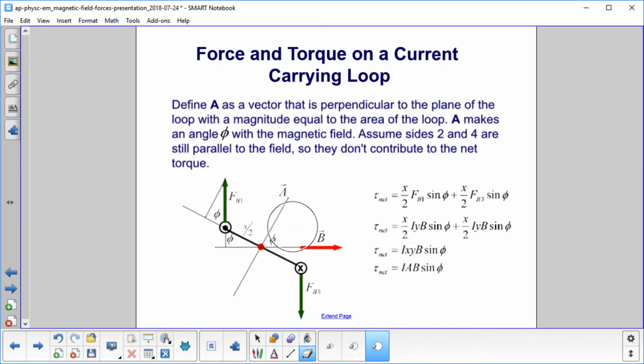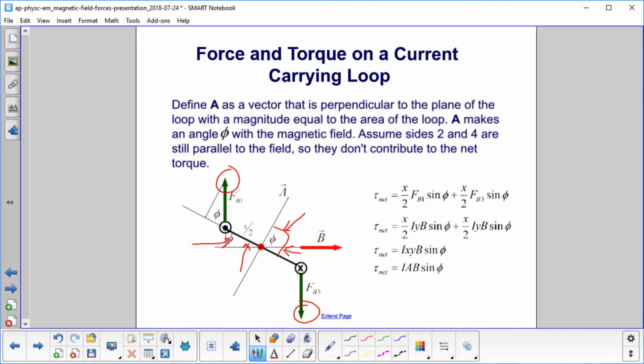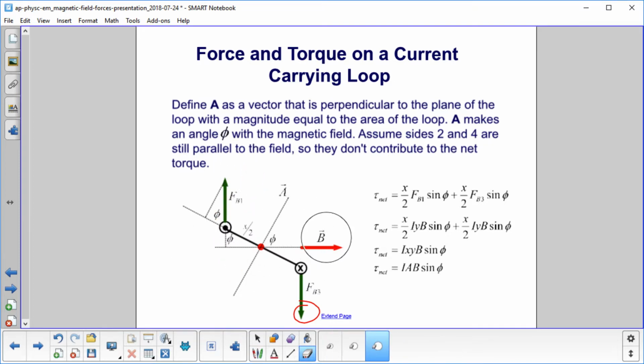torque. So now we want to find the sum of the torques, right? We've got this force providing a torque and this force. And we just have to do a little geometry here. We have this angle right there is phi, which means that this angle, which we haven't labeled, is 90 minus phi, right? Because it makes a right angle. By vertical angles, right there is 90 minus phi. And then because the sum of the angles in a triangle equal 180, this is phi. We do vertical angles again, and there's phi. So I will go ahead and erase that, so hopefully you can see that.